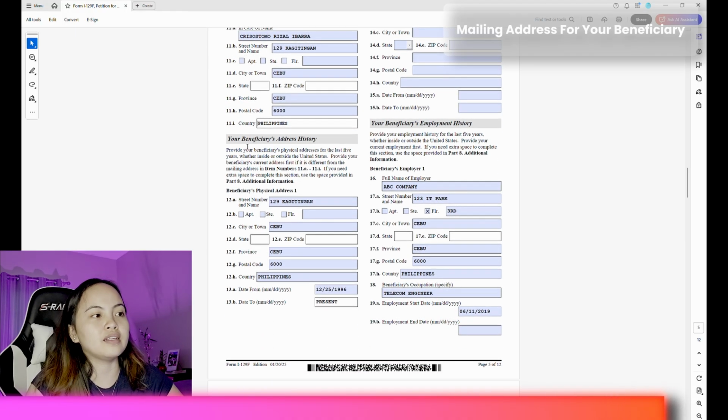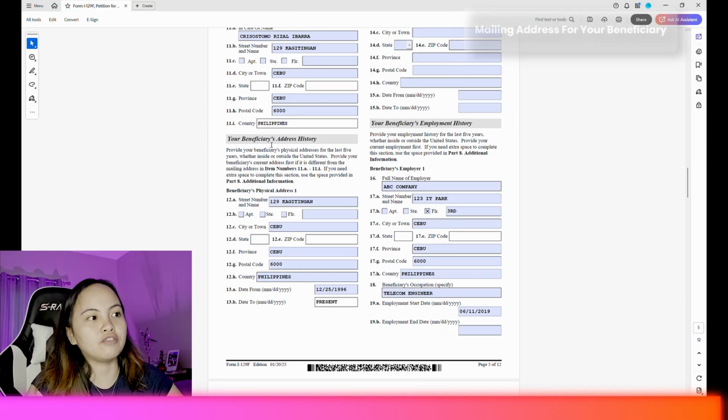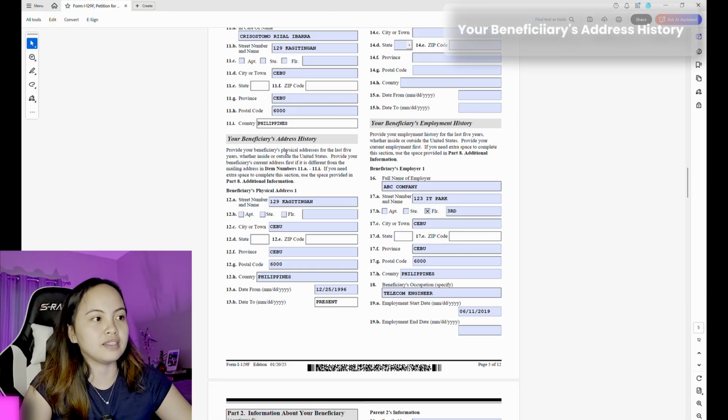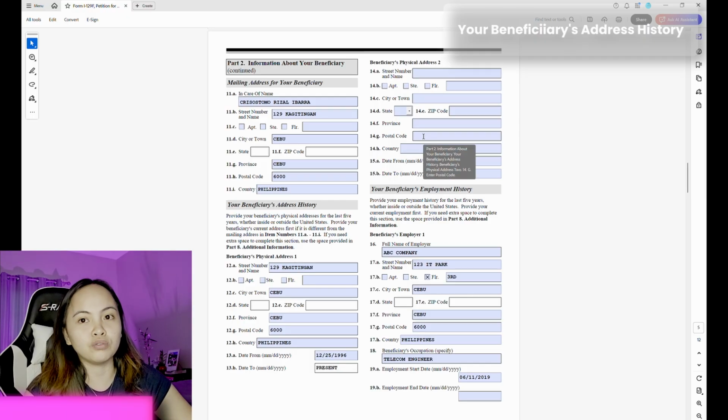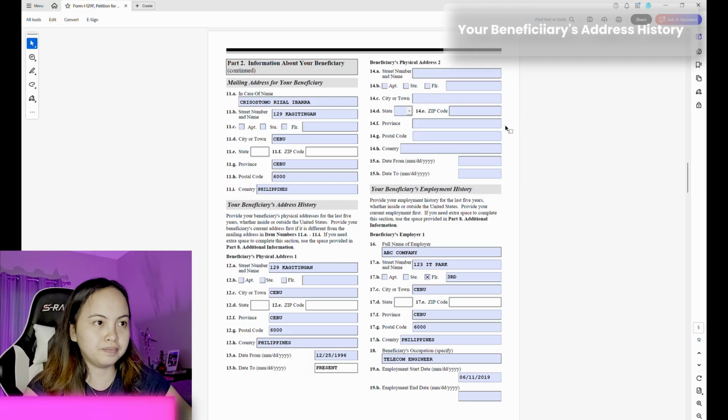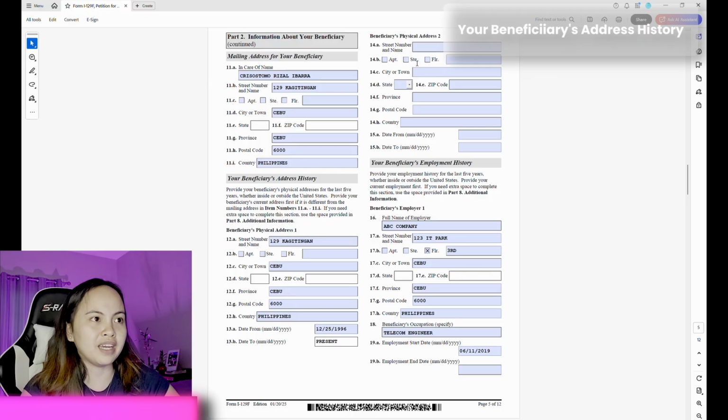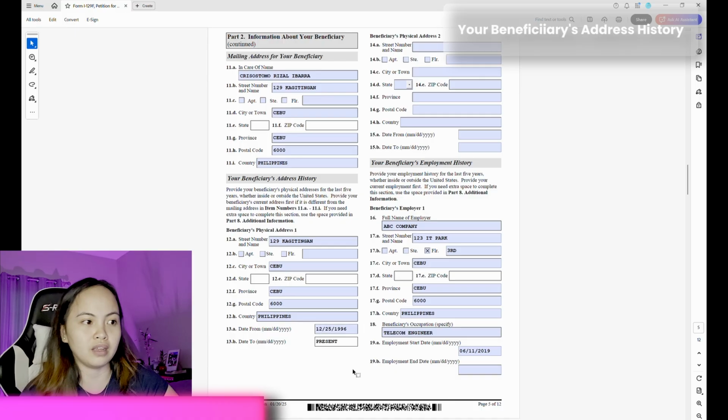And the same thing, you have to put the address history of your fiancé. Always put the current first, and then on the second one here, you can put the previous address prior to his current address. For mine, I didn't put anything in physical address two because he has lived in the same place since he was a kid.